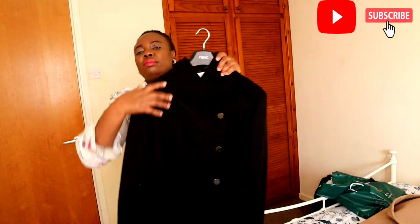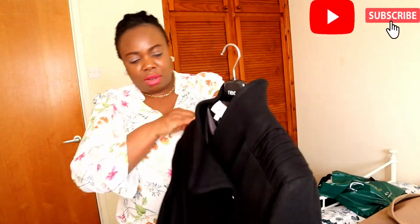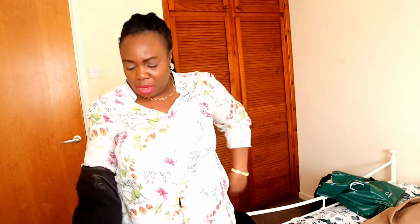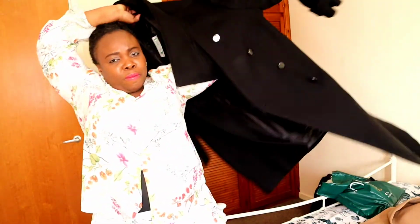This is the black one and my favorite. So I'm just gonna try this one. Hopefully this fits. This looks big. Let me check the size again. You see, this is size 20. That's the thing. So I ordered size 20, I ordered size 18.